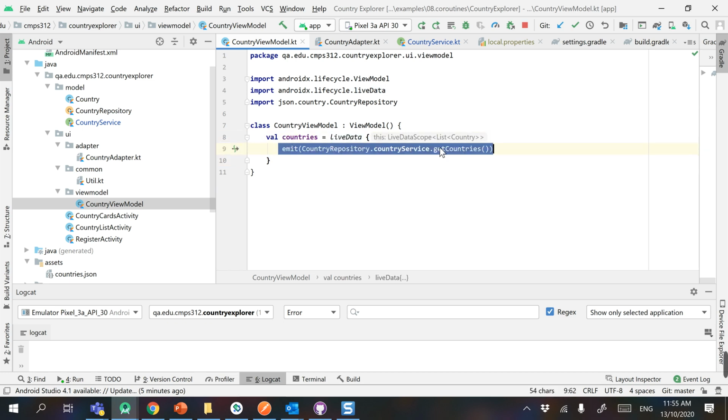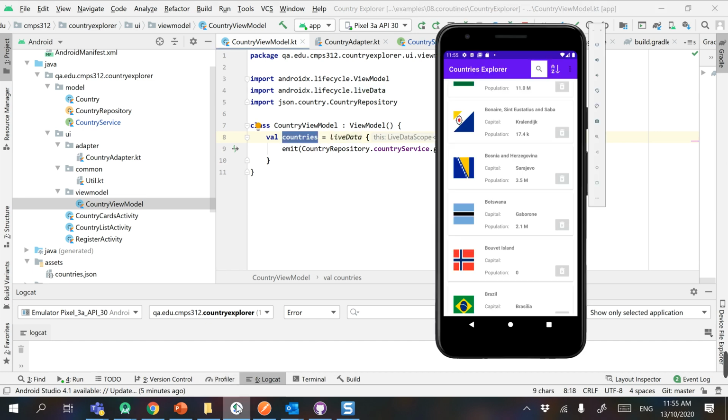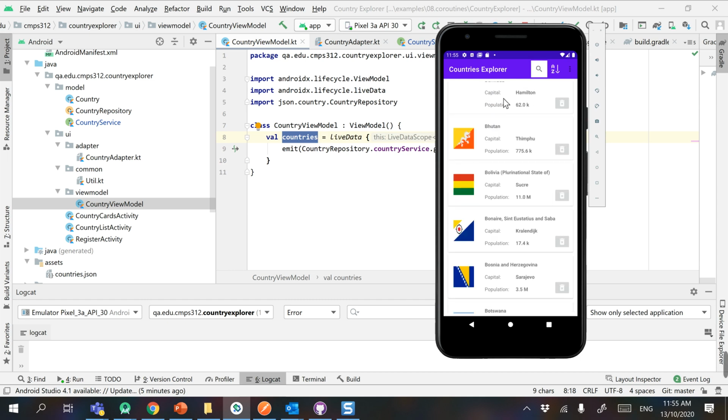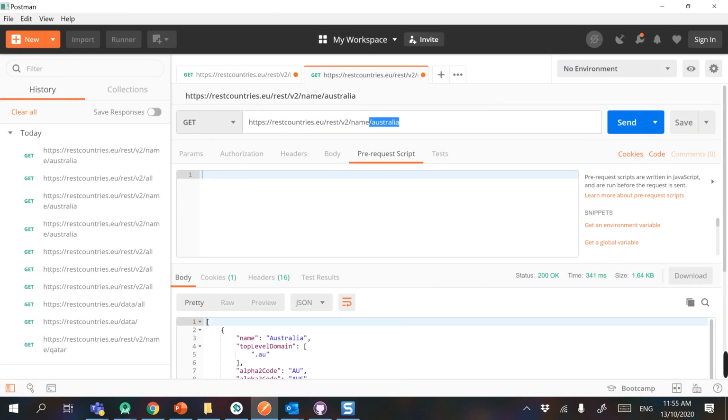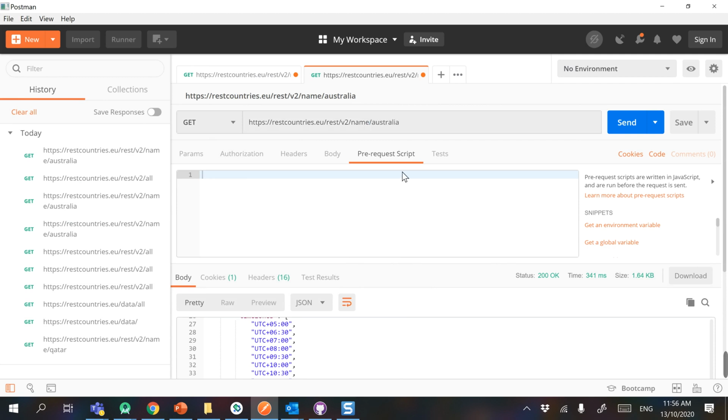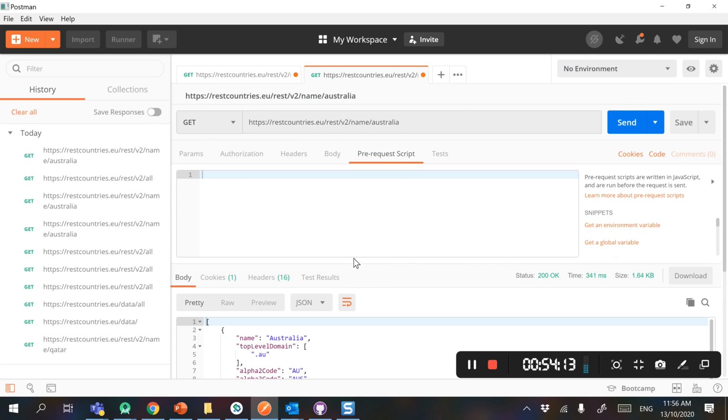Whenever this list changes, you can subscribe to this live data and update the UI. So basically what you see here is a recycler view being populated by the data coming from this URL here. The data is really coming from here. You can see, if I go a bit up here, the population.